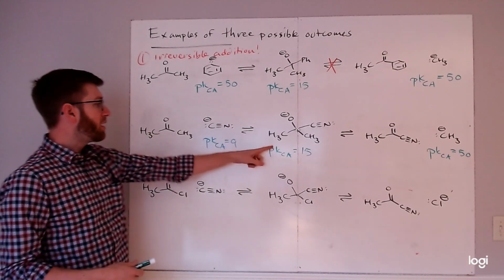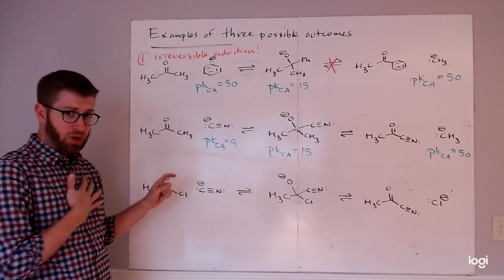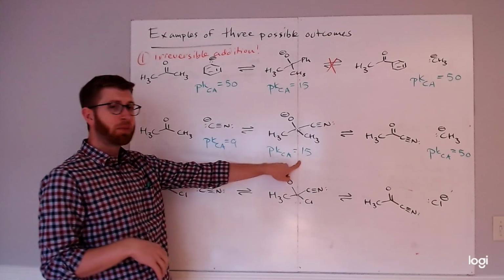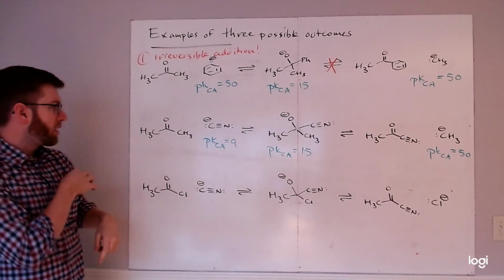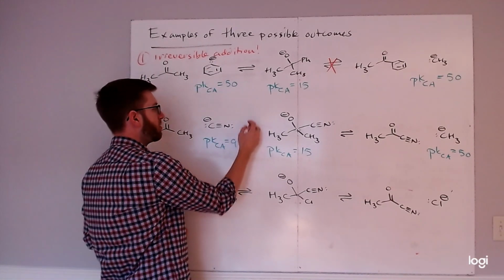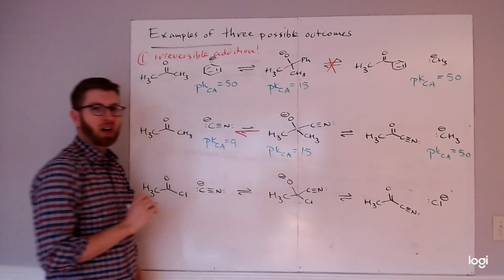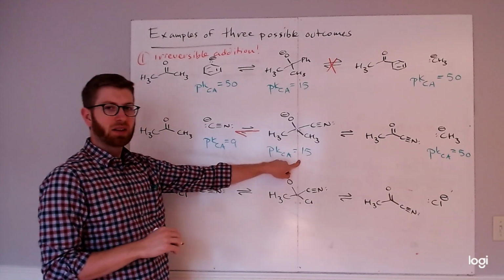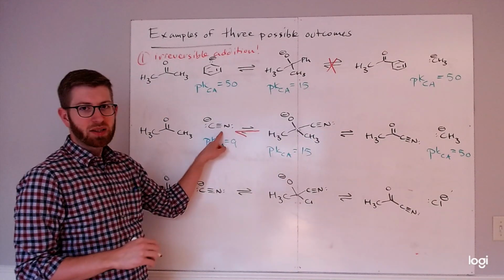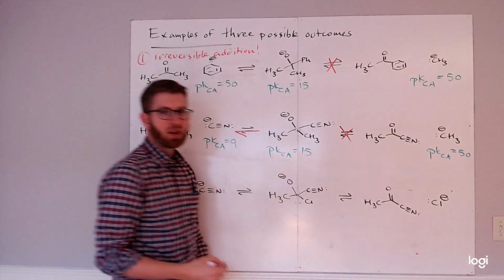This addition is unfavorable because if I do the addition, I make a less stable anion than where I started. So we don't really do this. What I'm going to say is that we go predominantly backwards. And even if I ever get here, what's going to leave? Is it going to be cyanide, a highly stabilized anion, or methyl minus? Right, so the elimination is essentially not feasible at all.